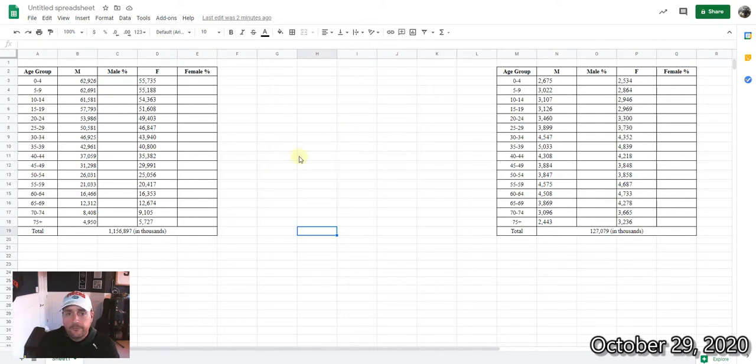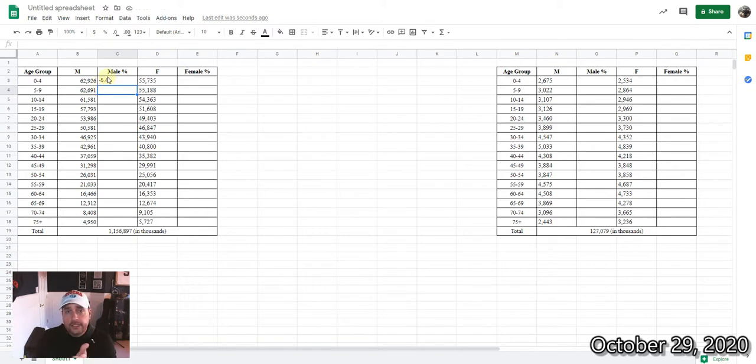Now, I'm going to do a quick formula in Google Sheets to set up my data in the percentage columns. I'm going to click in this first one. Anytime you're putting in a function in Google Sheets, you start with an equal sign. The male numbers, we want them to be negative, because we want them on one side of our central zero axis. So first we type equals, and then a minus. Then I start a parenthesis, click on this cell that says 62,926, then divide by the totals number down here, 1,156,897, end my parentheses, and multiply by 100. That gives me this number right here.